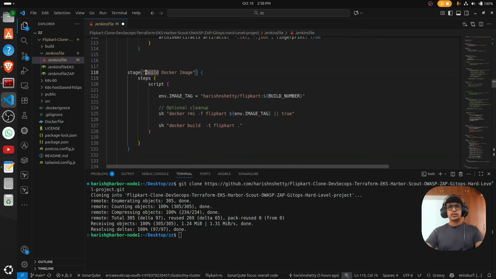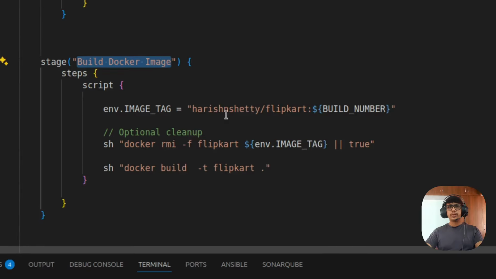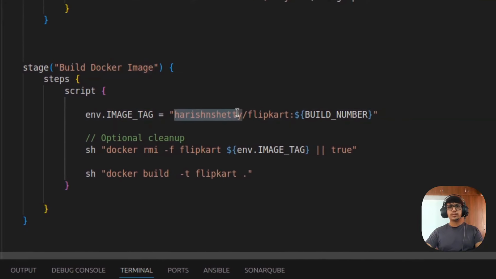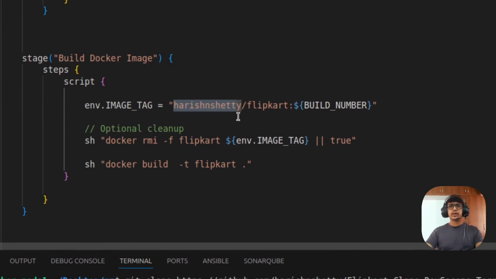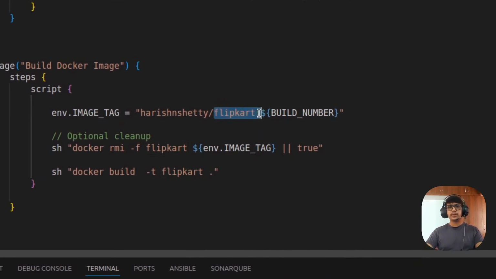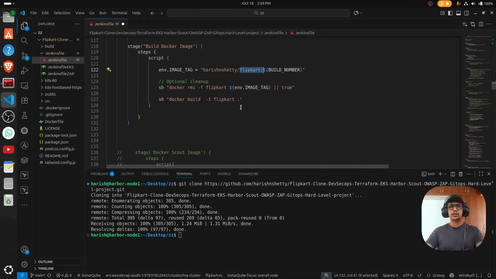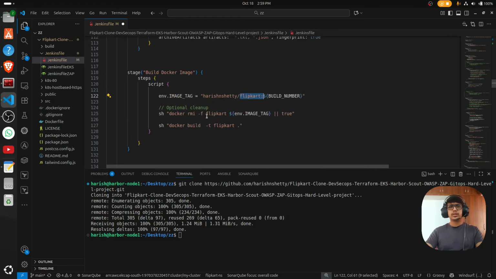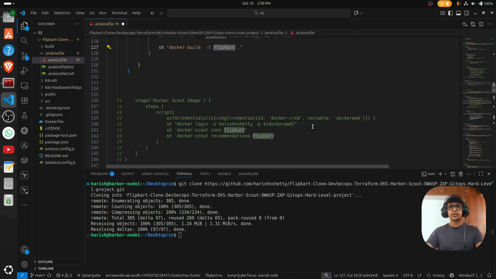Then it's going to build the image with your image name. Just replace it with your Docker profile image name, don't leave it as mine because it's going to fail. You can change the name here, otherwise leave it. Before creating, it's going to clean up the image if it exists with the latest tag. Now it's going to build the image with the name Flipkart.